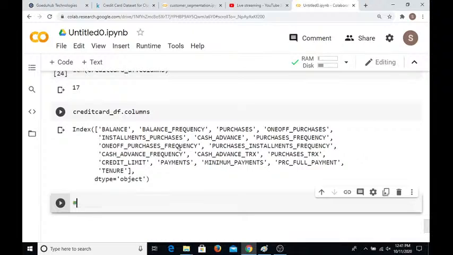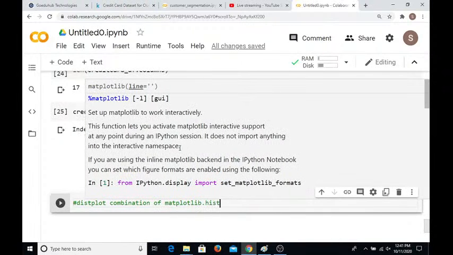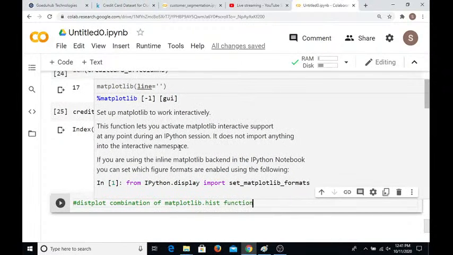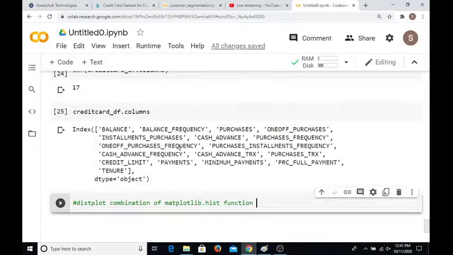Like I'm writing here in the comment section, we are going to plot dist plot. Dist plot is a combination of matplotlib dot hist function and seaborn KDE plot.